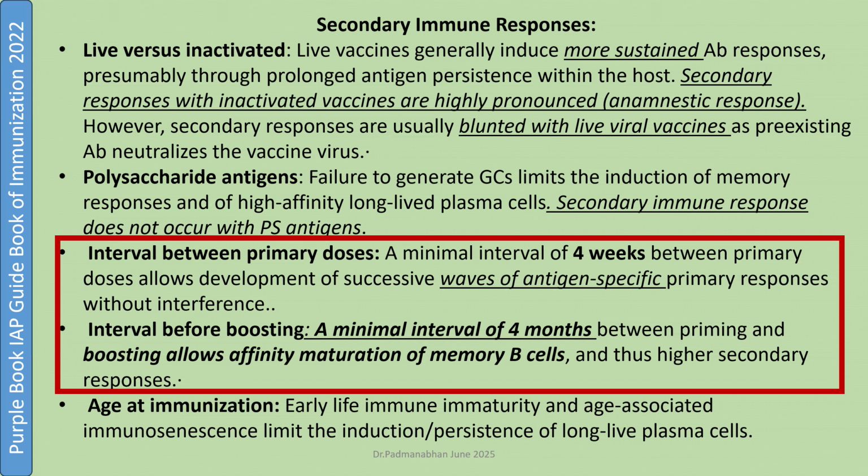Therefore, it should actually not be 4 weeks, sorry, 4 months. Actually, they say good would be 6 months. Minimum is 4 months before the last dose. Now, when you are giving just 2 doses, the second dose acts as the booster. Many places it will be written as 8 weeks. Anyway, whatever it is, please understand one thing.